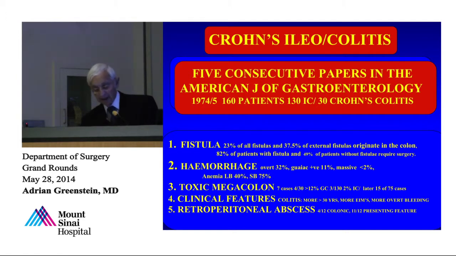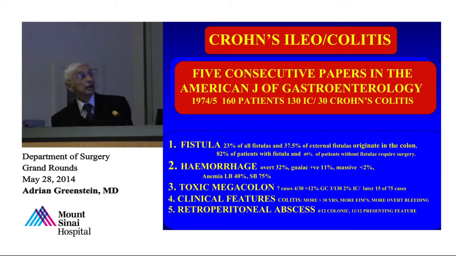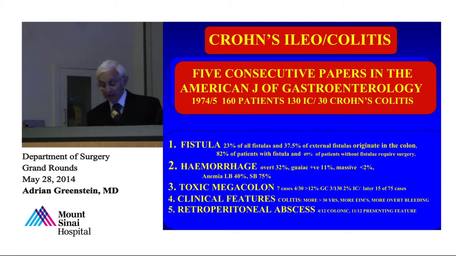of the other cases. Toxic megacolon was the next paper, and at this stage there was considerable debate at Sinai whether toxic megacolon could occur with Crohn's disease, and in fact one of the senior radiologists said it could not occur, and then when I wrote this paper, he wrote a letter to the journal saying that this disease did not in fact occur. There was no such thing as Crohn's disease with toxic megacolon. And then looking back at his own papers, there were 2 patients of clearly defined Crohn's disease with toxic megacolon. I then looked at the clinical features and retroperitoneal abscesses.